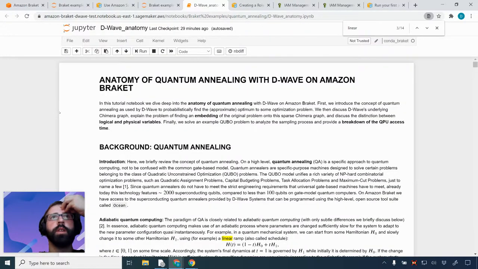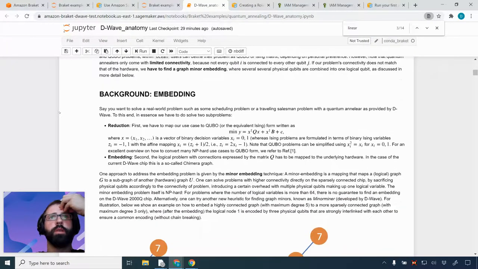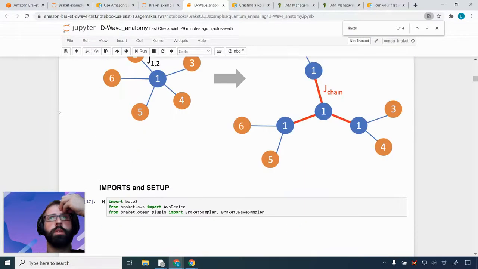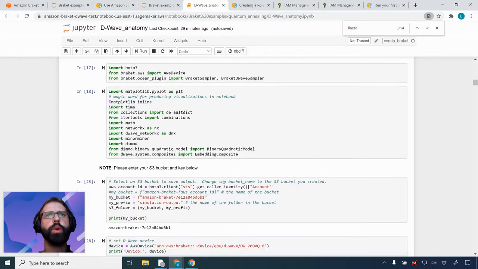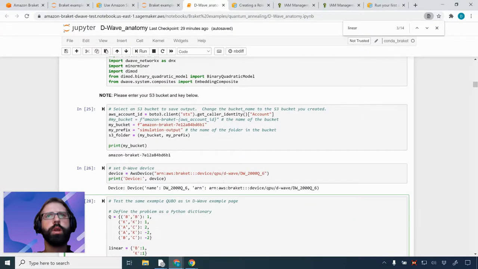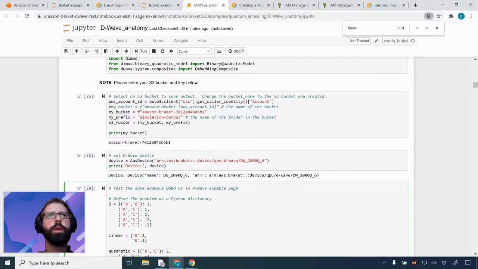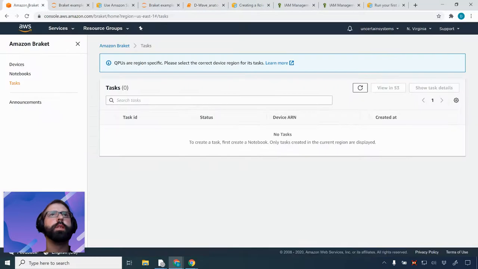I just hijacked this notebook, so like Braket D-Wave sampler, Braket sampler. Here's device. So this is the device. This is really the device.